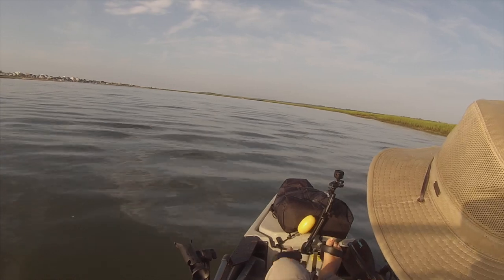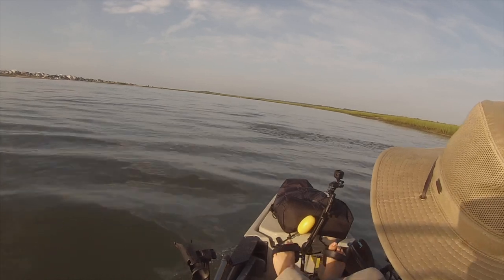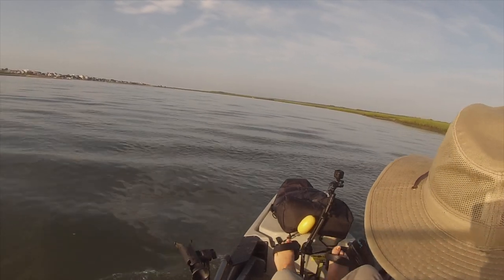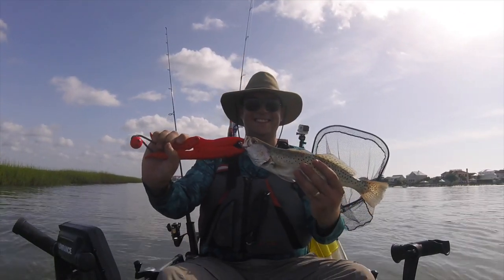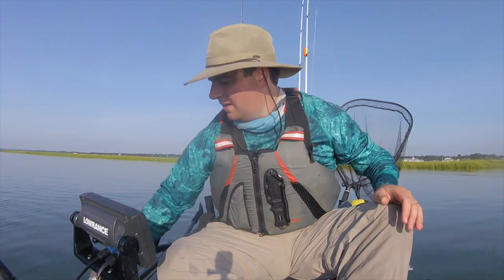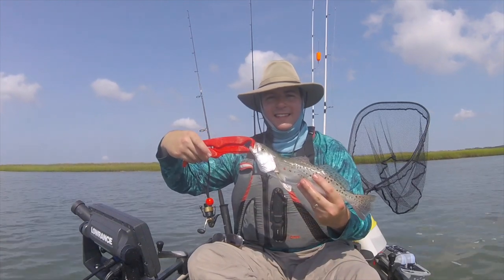I like to target away from those banks. You can see there's some oyster beds and things ahead. I'm going anywhere from about as skinny as 4 feet all the way out to about 9 feet. Those drop-offs — you'd be surprised how many fish are holding right off there. Using this method, you'll get on a variety of different fish. Over the weeks I was there, I trolled up tons of speckled trout, but also got into some nice bluefish and got some keeper flounder to come up and take it too. So don't think that just because you're trolling with the mirror lure you're missing out on these other species — a lot of them will come up and hit it too.